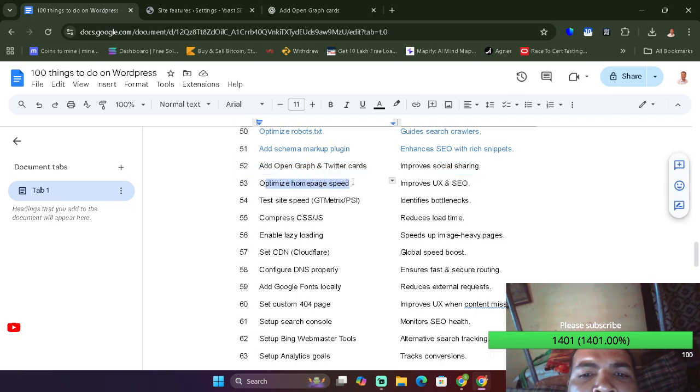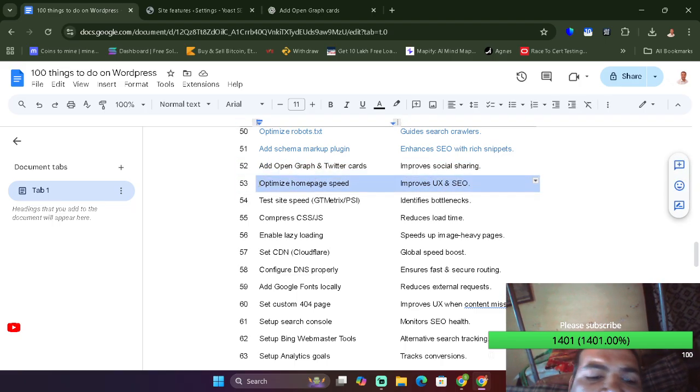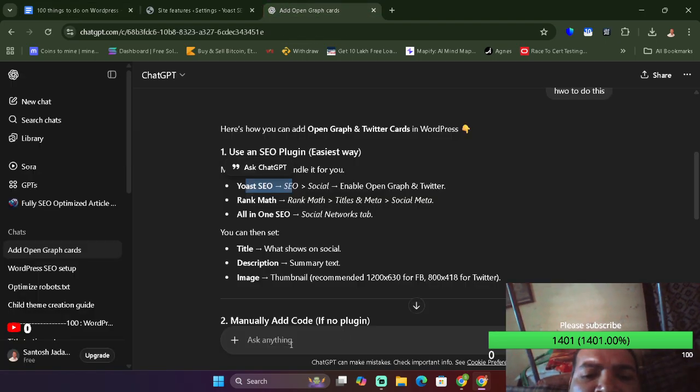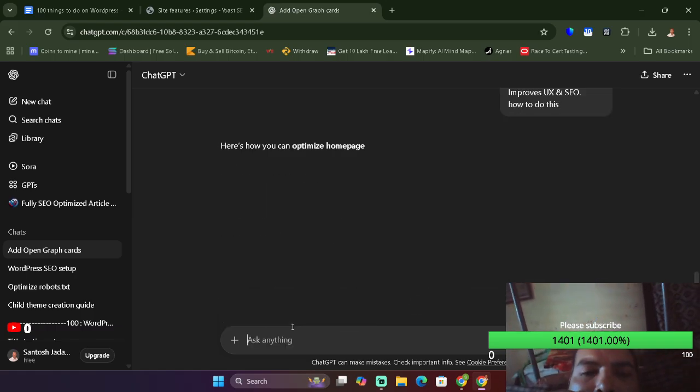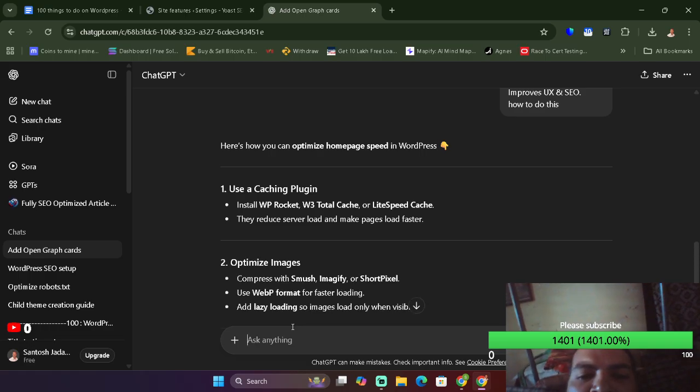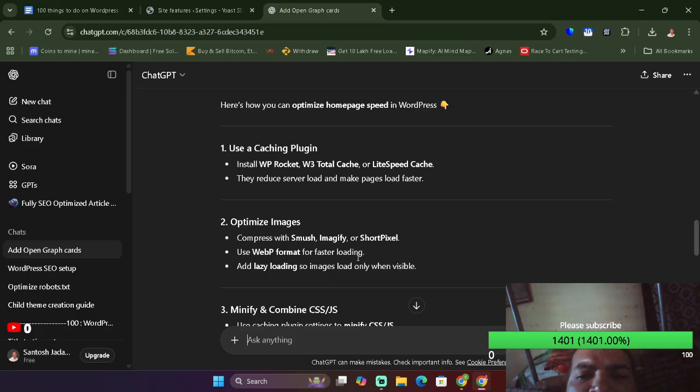now optimize homepage speed. For this again we will use a plugin. We already have a plugin for caching. So let's see what ChatGPT says. We can use the LiteSpeed Cache that we have already installed.